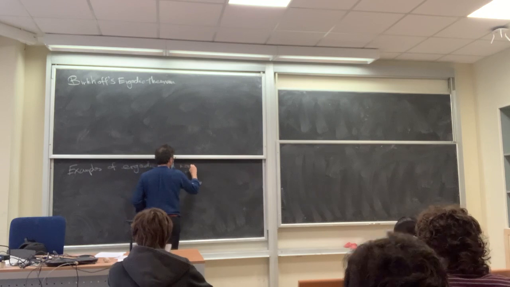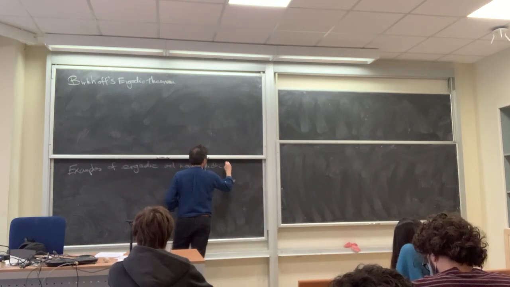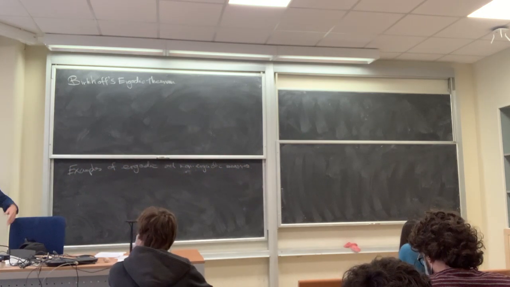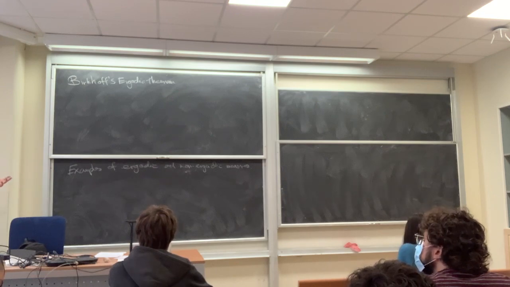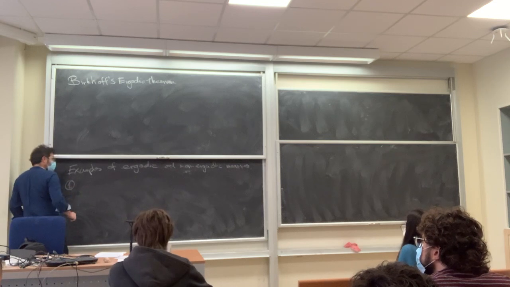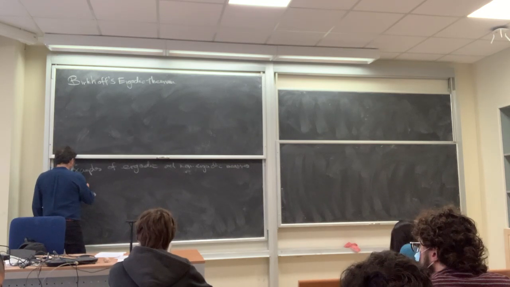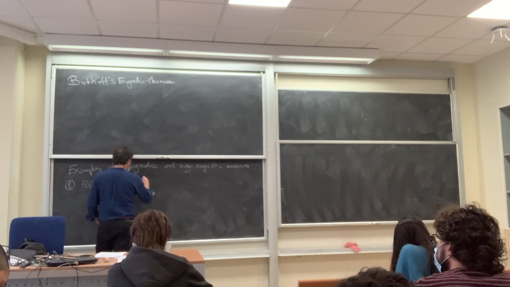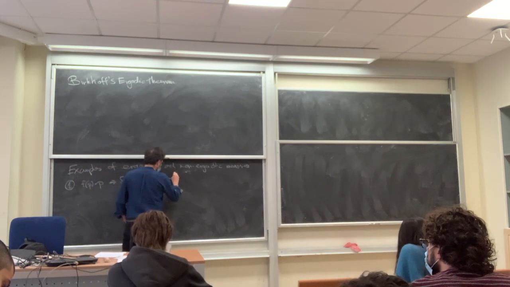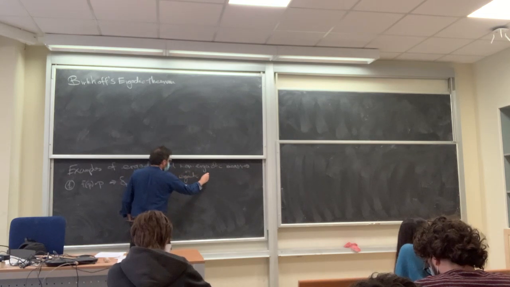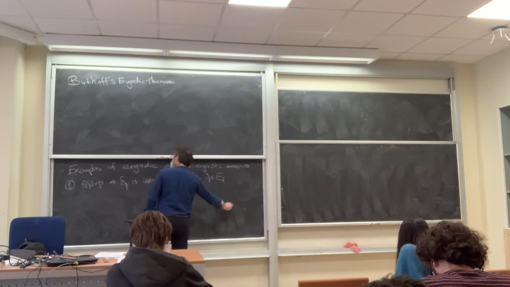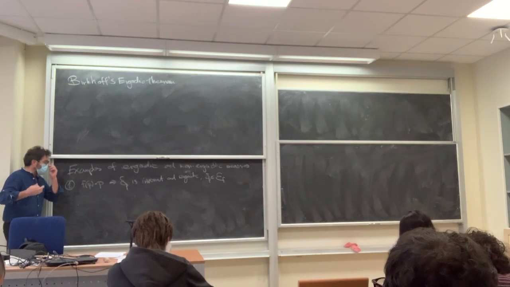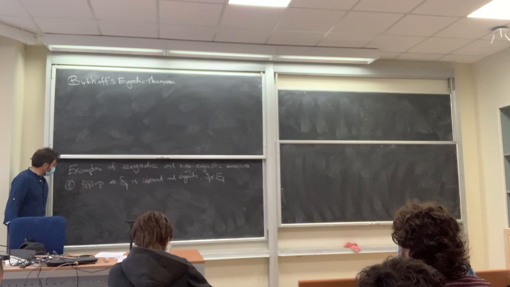Ergodic and non-ergodic measures. As I said, there are really very few examples that I can just give easily. Ergodicity is one of the biggest problems. So the first example, as I said before: if f of p equals p, this implies that delta p is invariant and ergodic. Ergodicity is obvious because every set has measure 0 or 1, so in particular every invariant set does, and we know that it's invariant.